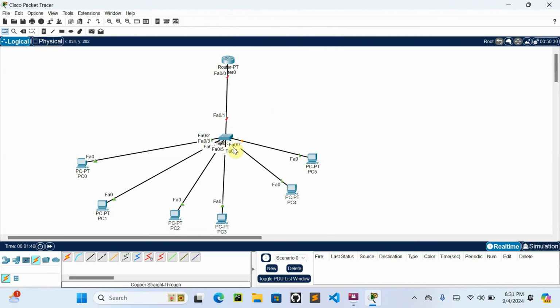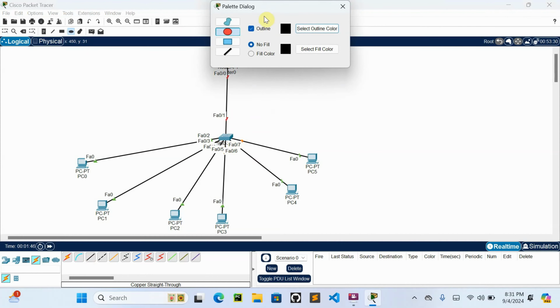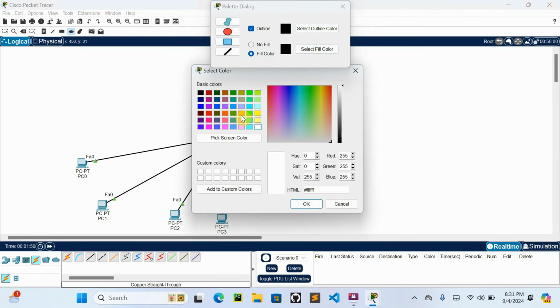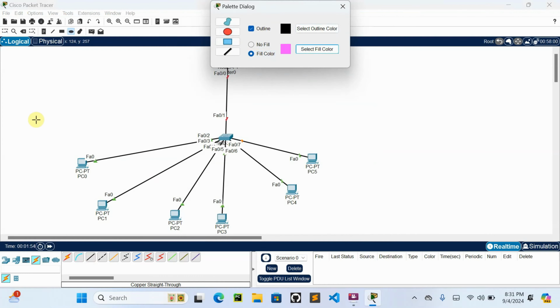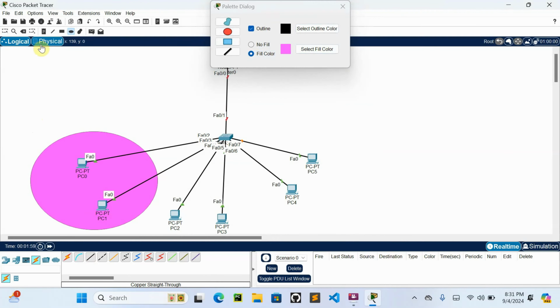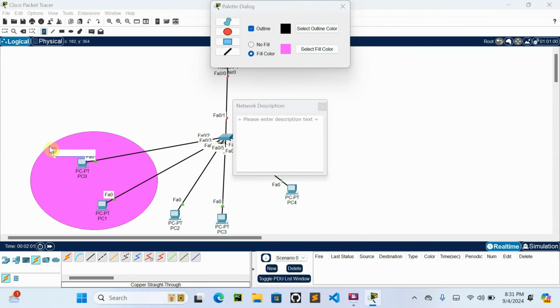We are going to divide it into different networks, or virtual local area networks. So this is VLAN 10, for example, and it has the network 192.168.10.0.